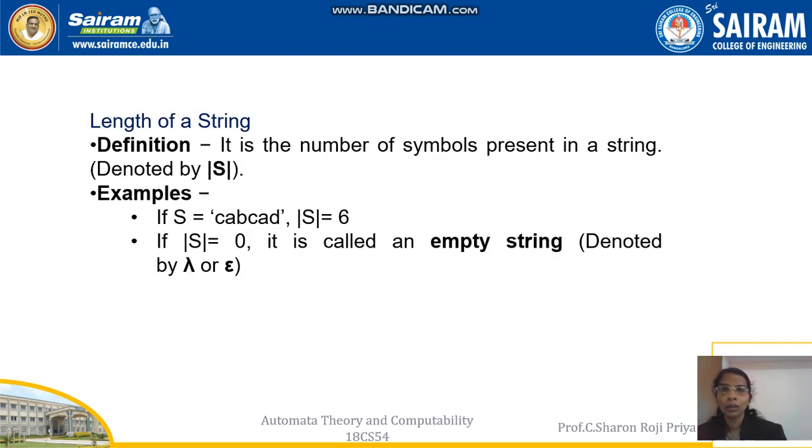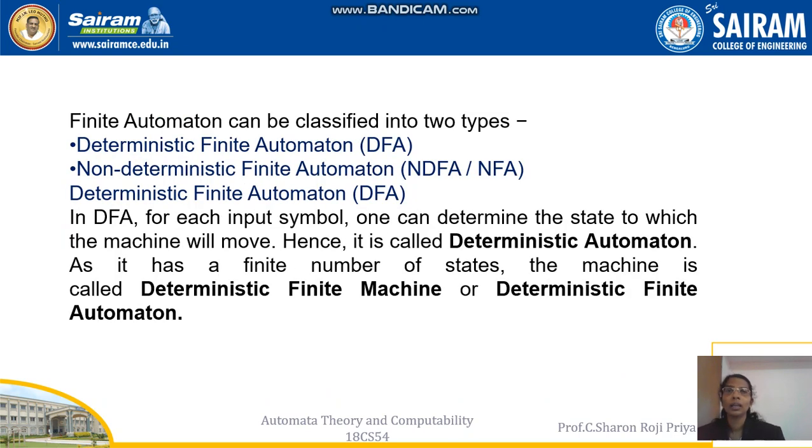As I said, every model will have a language associated with it, and the language will have its own grammar. Right? The language associated with finite automata is known as regular language. So when a language is given to a model, and if it could recognize that language, I can say it is a regular language. There are some languages which my automata cannot recognize, right?